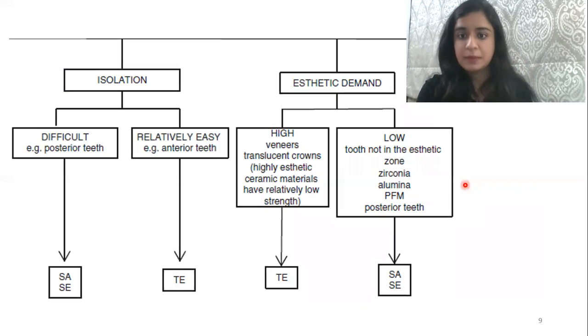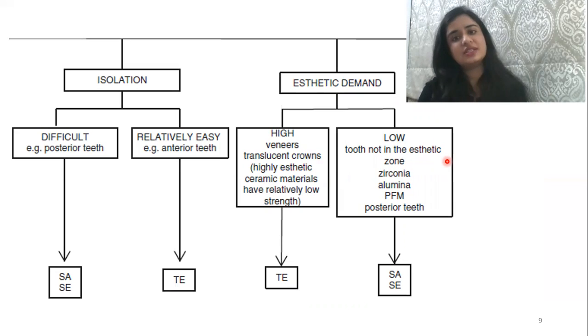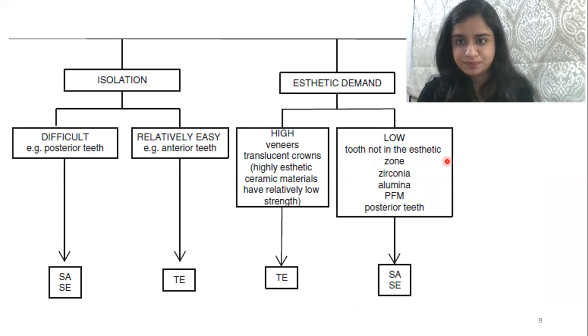That is your resin cement. Now, low, that is, the tooth is not in the aesthetic zone. So we are going for zirconia, alumina, PFM, posterior teeth. Now in those cases, you can go for a self-adhesive or a self-etch resin cement.